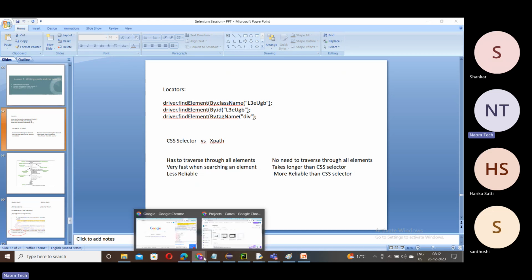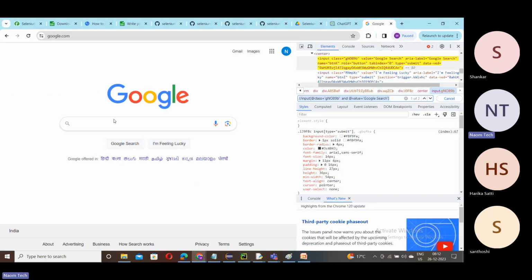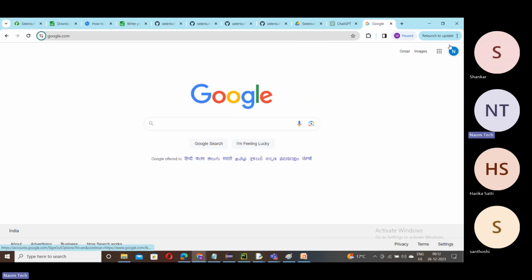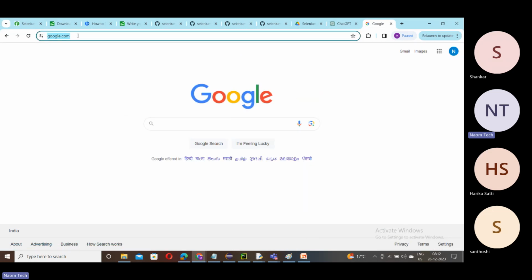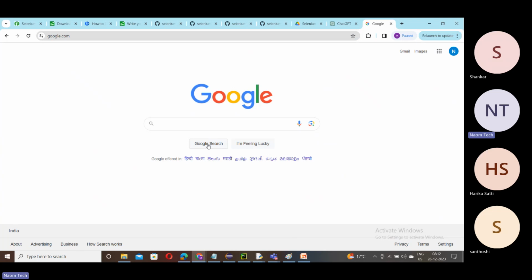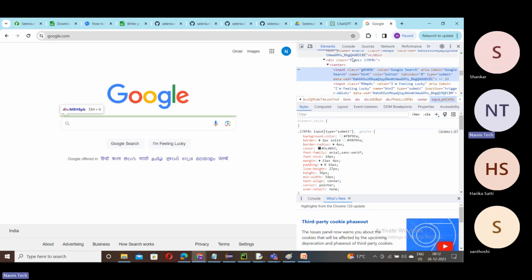Why? Because we discussed in the last session: suppose I take google.com and you have a simple button here. Now you say inspect, and all the metadata is in the right side window. Suppose all of a sudden you move this button to the right or left side; automatically the order of the tags changes.